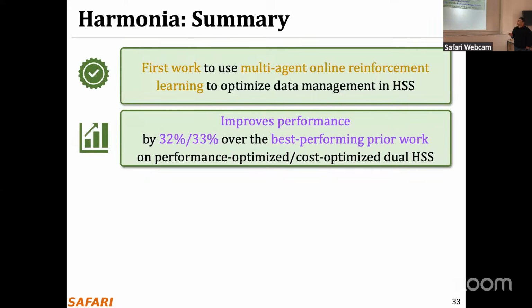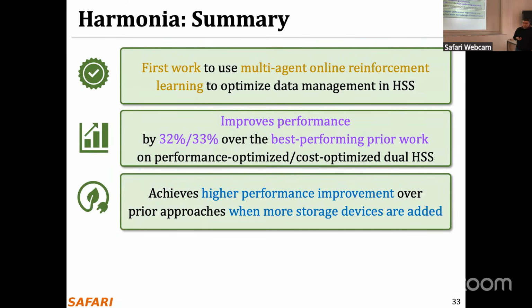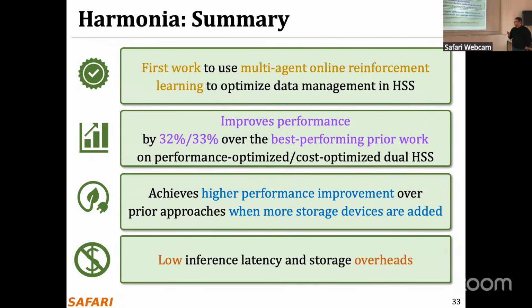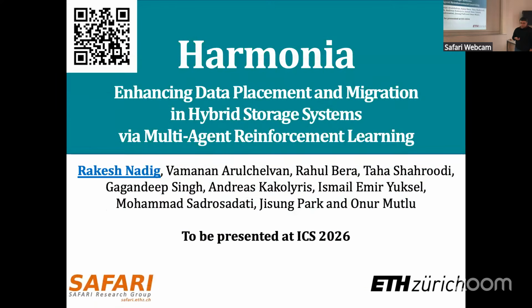So in conclusion, this is the first work to use multi-agent RL to optimize data management in HSS. We see significant performance improvement, and this performance improvement increases when there are more devices, and the overheads are quite low in terms of inference and storage. That's the second work that we wanted to look at in storage systems. Any questions so far?